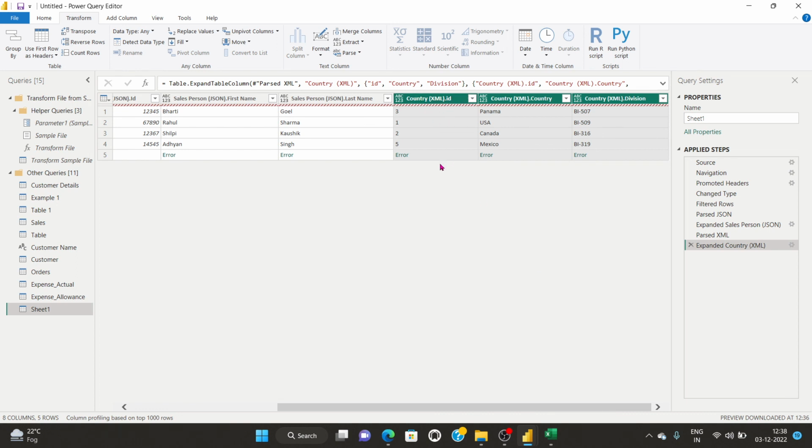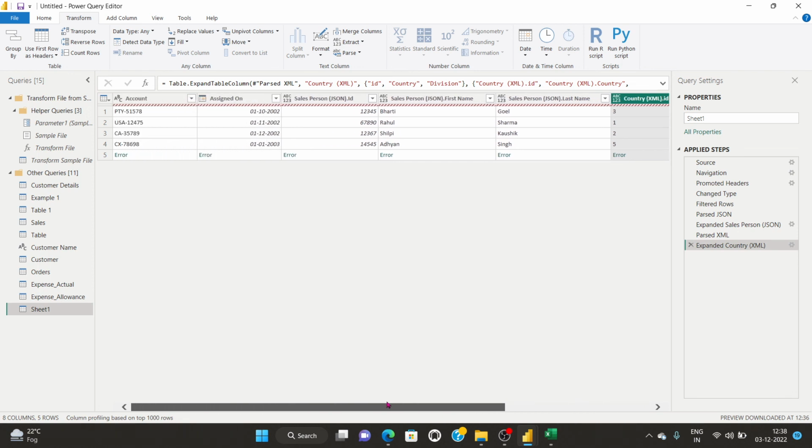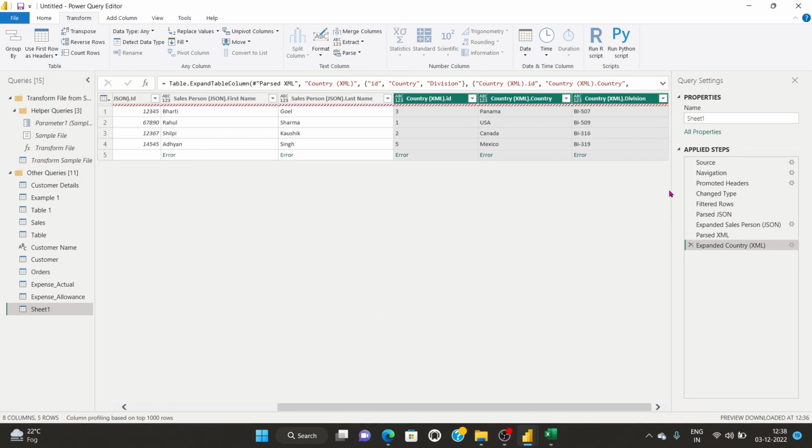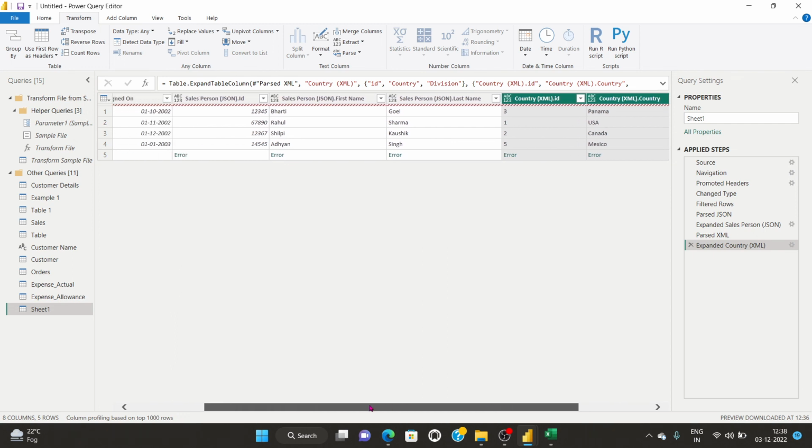Like the first is table ID, second is country, third one is division, and now instead of 5 or 6 columns I'm having 6, 7, 8 columns, converted into tabular format. But the original file was in JSON and XML format. So this is the expanded and parsed table for the given data set.